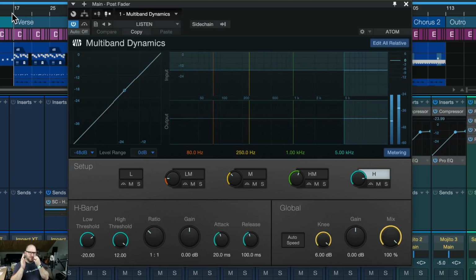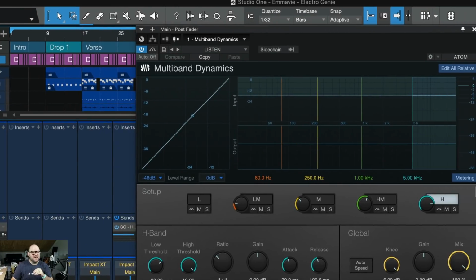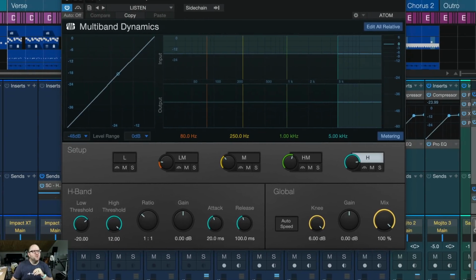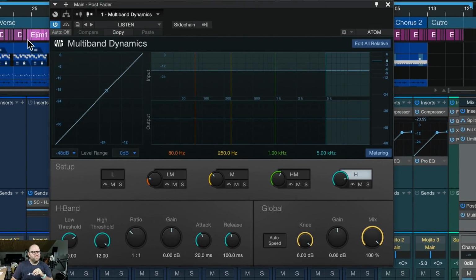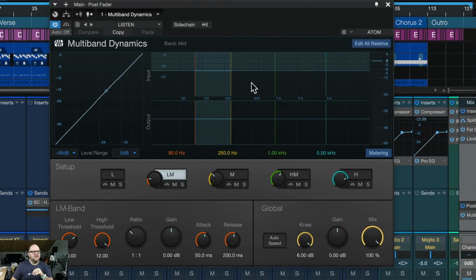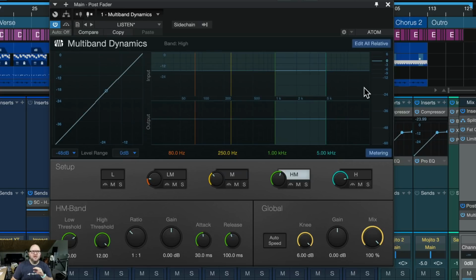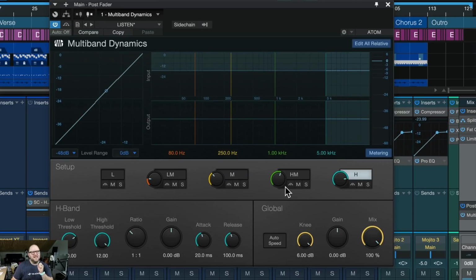I like to think of frequency ranges, and Gregor makes fun of me because I think of everything in terms of buckets, but in this instance, it works really well. It actually almost kind of looks like a bucket. When you look at this screen, you'll see almost literally there are 5 different buckets of ranges. And what's great about MultiBand Dynamics is it allows us to either solo or mute each of these ranges, and that can be really helpful.